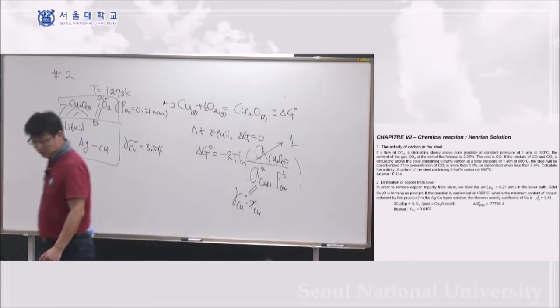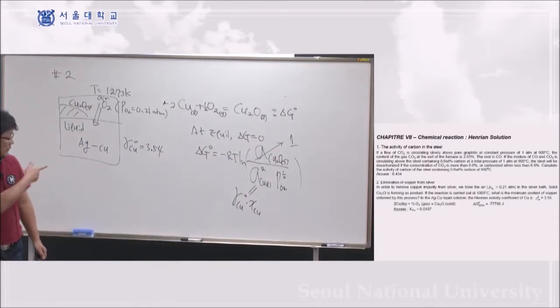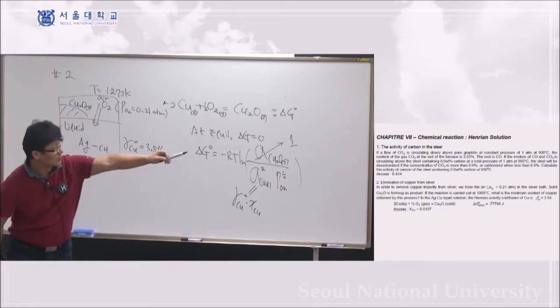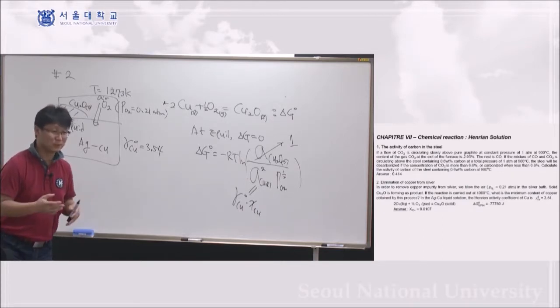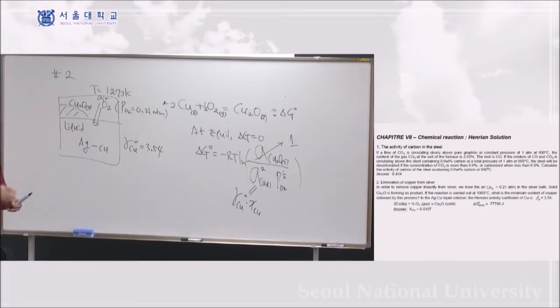So when I have this kind of question, I'm always asking the student again, okay, so you get the actual answer will be like 0.0107. So it's about 1% impurity still remaining in the silver. Okay? This is very cheap. Silver with 1% impurity is very cheap. So I want to decrease this by 0.1%.